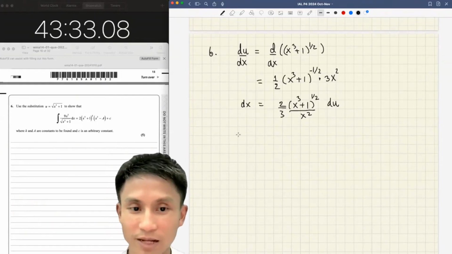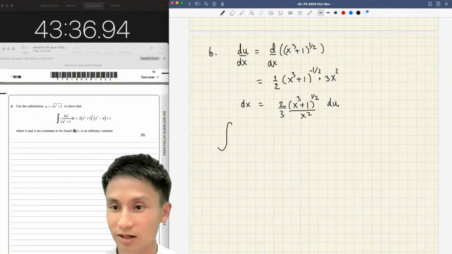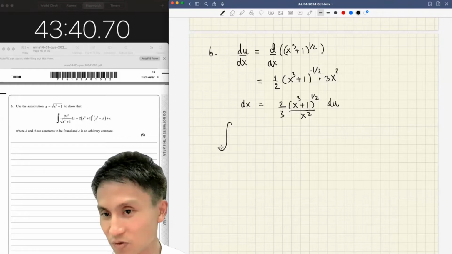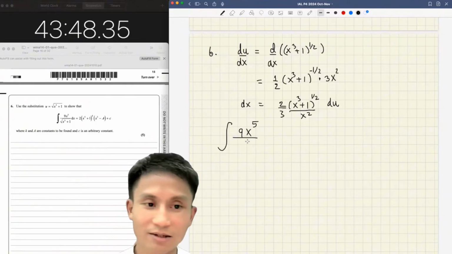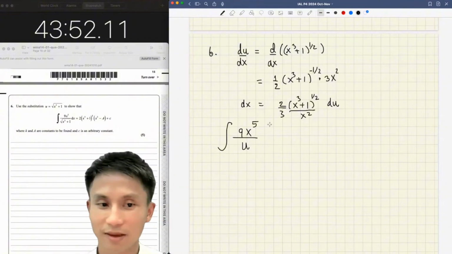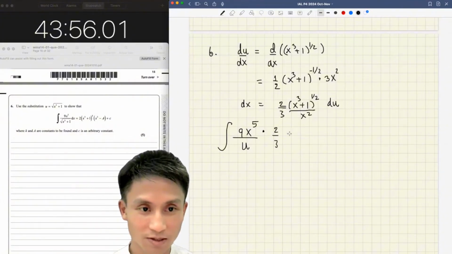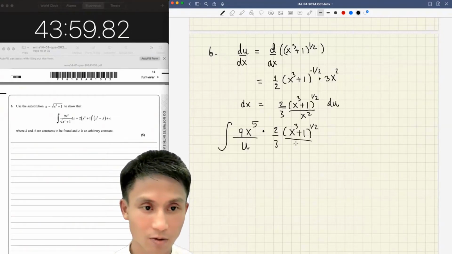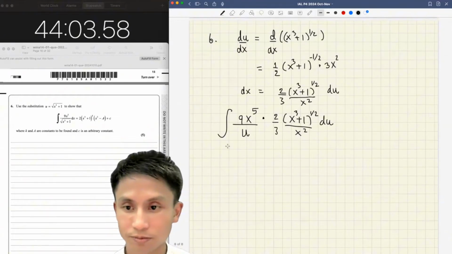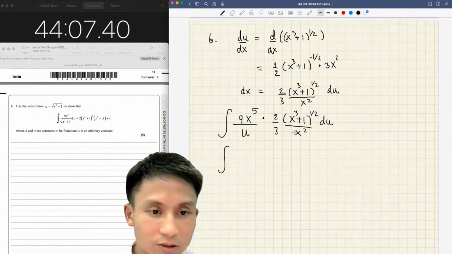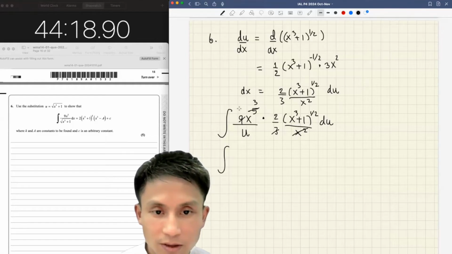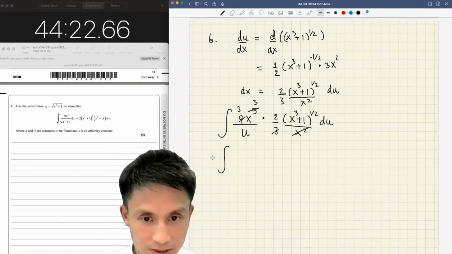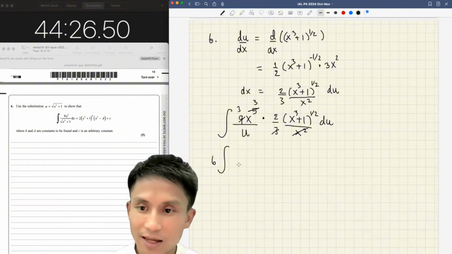Okay, so next step, we're gonna transform the integral here, or it's called integrand, to everything in terms of u. I'm just going to write 9x to the 5 here first. Seems like the denominator there is already a u, right? And then the x will be subs with this guy. x squared can cancel. So I have to the power of 3 instead. And then I can cancel 3 and 9 here using 3. So I have 6 in front of the integrand because 3 and 2 here. And then x to the 3.